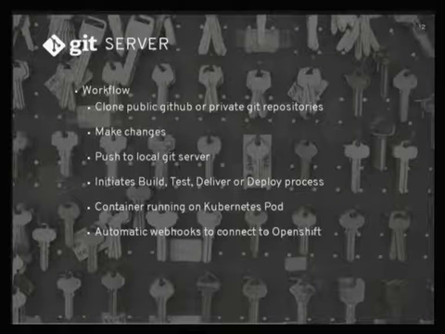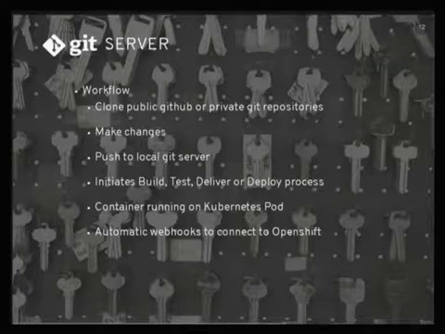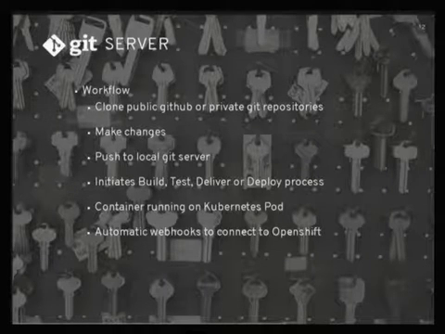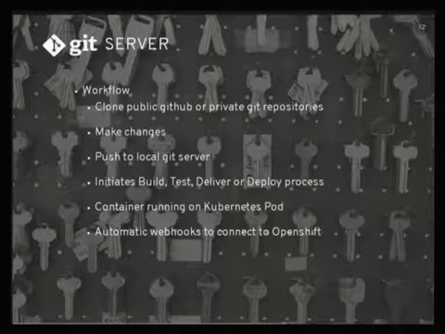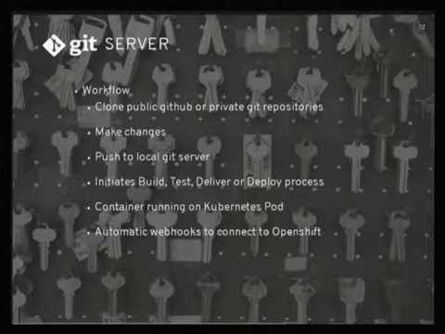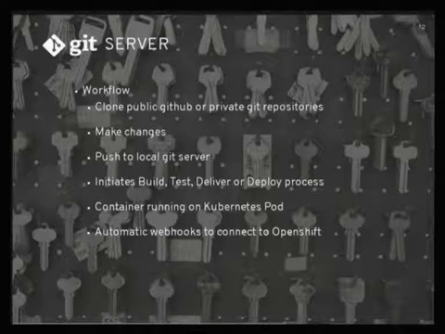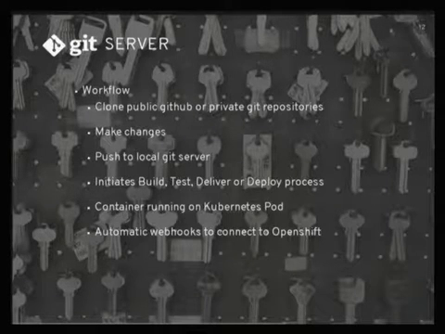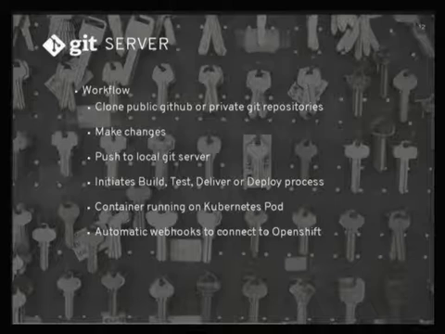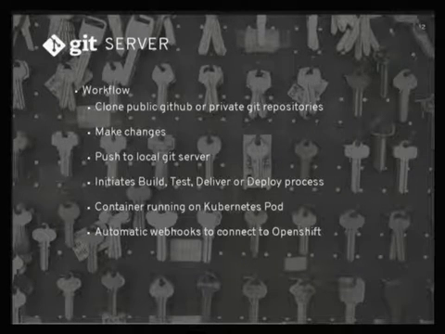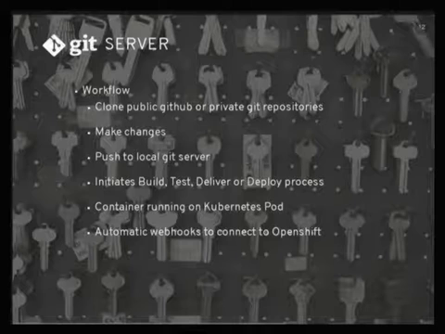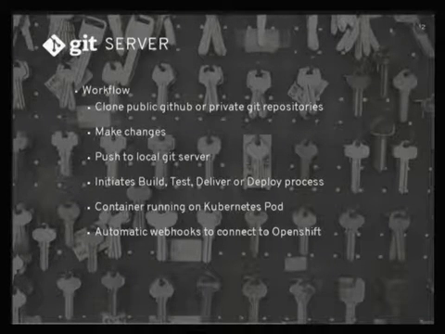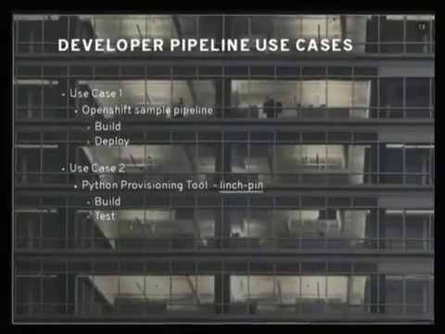And then we have this local Git server. The cool thing here is this image already has some webhooks tied into OpenShift. So as soon as I take my code base, make changes, and push it to this local Git server, it automatically has a hook that, if it sees a Jenkins file, will automatically put it into that Jenkins instance and start running the pipeline for you. So that's also pretty neat: you can put this Jenkins file together, have your tests all set in your source code, and have the change, the development code that you're really concerned about, all pushed up to that local Git server and have it running.